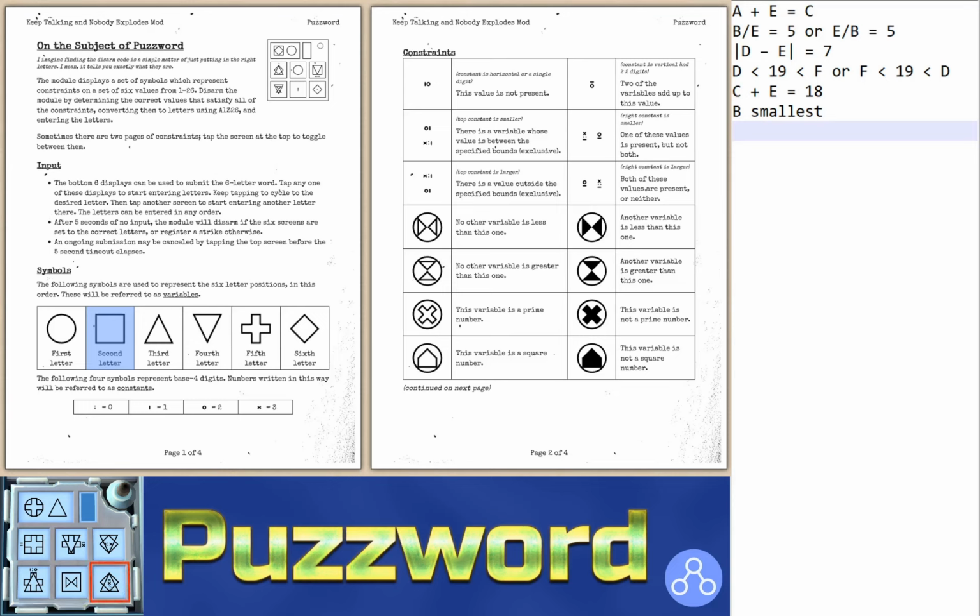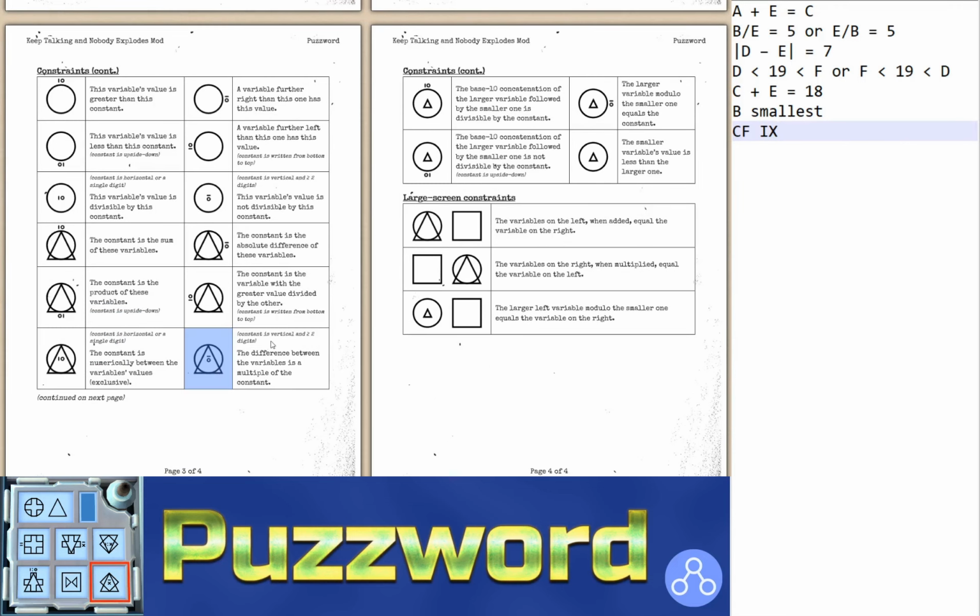And finally we have an up-pointing triangle and a diamond, that's Charlie and Foxtrot, and inside of it we have a vertical number, ix or xi. Well, let's take a look. It says here the constant is vertical, so it goes from top to bottom. So we're looking at 1, which is 4, plus 3, so that's another 7. And it says the difference between the variables is a multiple of the constant. So the difference between these is divisible by 7. Now, another way of looking at this is to say that Charlie modulo 7 is the same as Foxtrot modulo 7. It doesn't matter which way you represent this. I like to think of it like this.